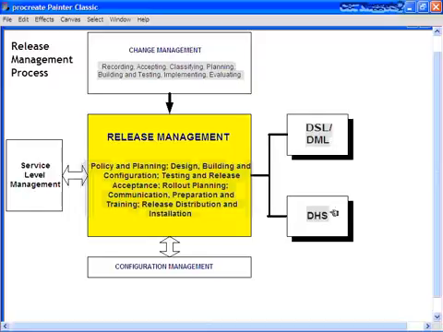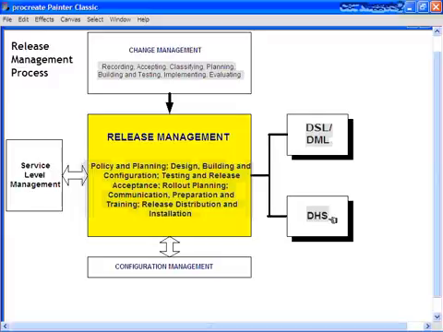Down here, we have the DHS, okay? And we're talking about hardware too. So DHS is the Definitive Hardware Store. The Definitive Hardware Store is going to have your stocks of hardware and spare parts, spare power supplies, spare modules, spare network appliances, spare workstations, laptops, the list goes on.